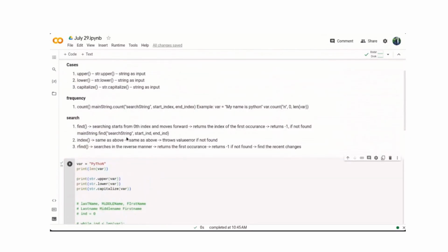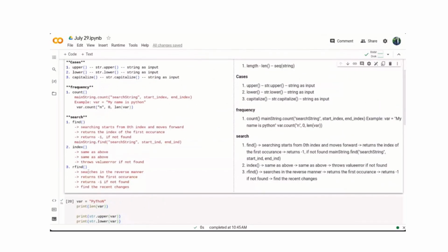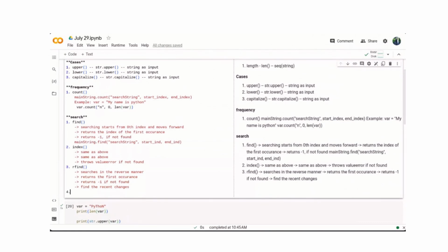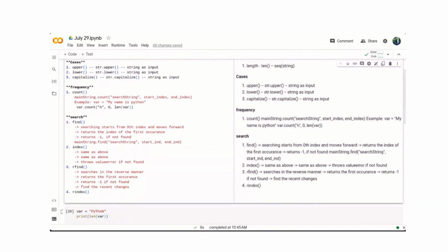So this is rfind. Similar to rfind, we also have rindex. Everything is the same as above, except the return type.